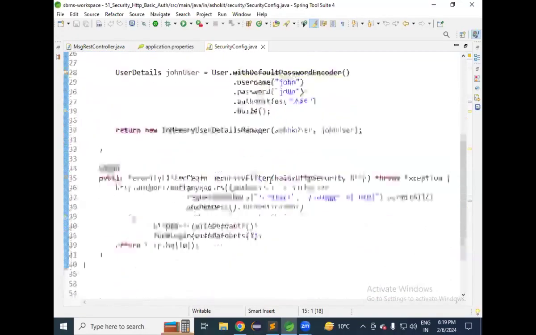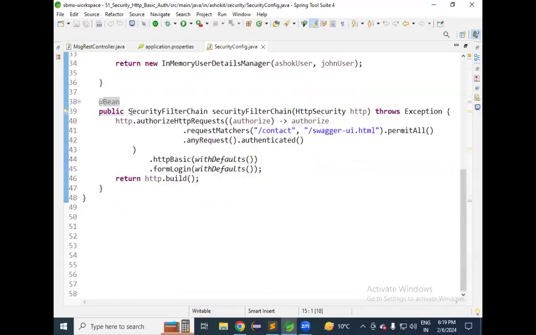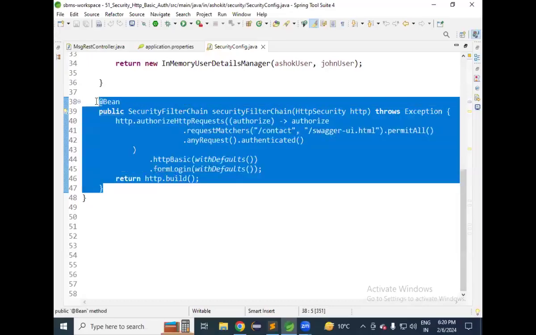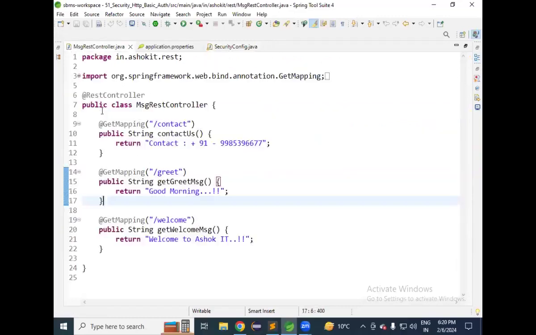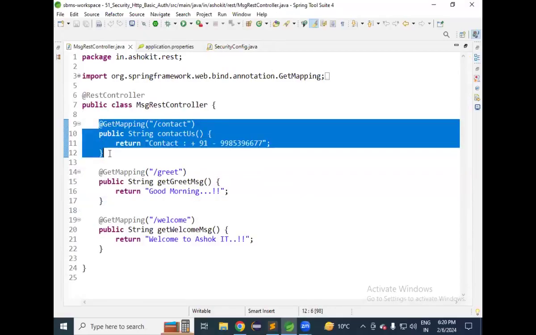Then next one, here we are going to customize the security filter chain. So when we add the Spring Security dependency in the project, by default this security filter chain bean will be executed. That bean will take care of all the URL patterns by default. But in the project, some methods do not need any security.